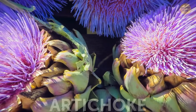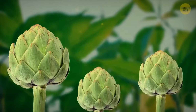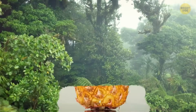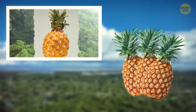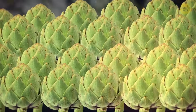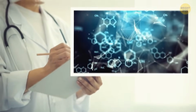And this is what an artichoke turns into if you let it bloom. So, an artichoke is actually an unbloomed flower. It's also one of the oldest foods humans know. Remember that a pineapple takes around 2 years to produce a fruit, and a plant can only carry 3 pineapples during its life, if you're lucky. An artichoke plant grows 20 artichokes per year. The artichoke is one of the healthiest vegetables when it comes to antioxidants.